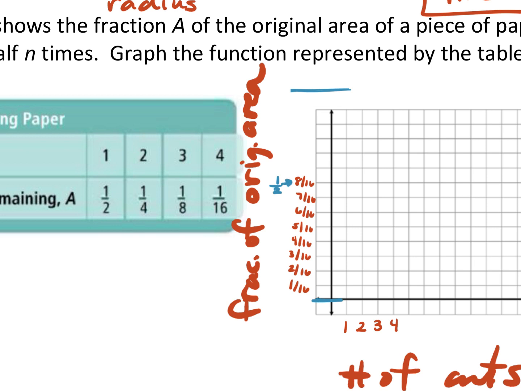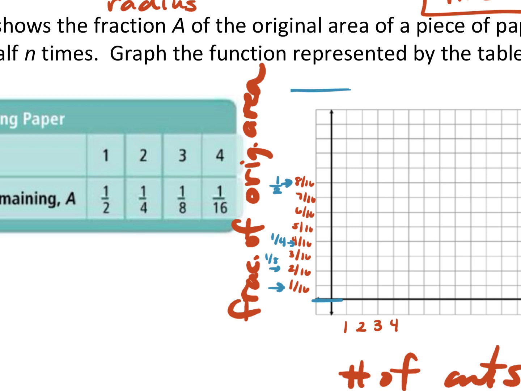So this is 1/2. Do you see 1/8? 2/16. This is 1/8, okay? Do you see 1/4? 4/16. This is 1/4 right here, okay? Which one am I missing? Oh, and 1/16 is right here. So then it's really easy to plot them because you have all of them as crossbars, okay?